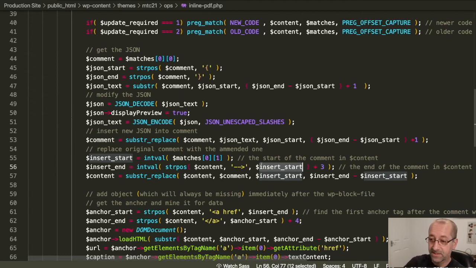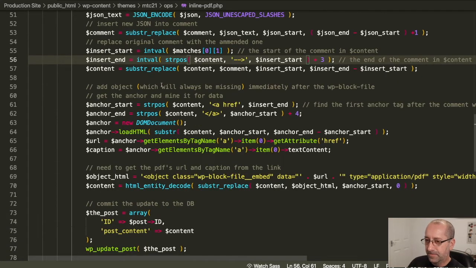Well, it might be nothing, it might not even be this kind of block. We need to know we're finding the right closing comment, and that's going to be the next one after the starting point. And again, that needed fudging with a +3 because there's 3 characters there, and it's going to find the starting point of that, and what we actually want is the end. So just a +3 there. And then I was able to use substring replace again to replace the entire comment in the content in exactly the same way as we replaced the JSON object in the comment before.